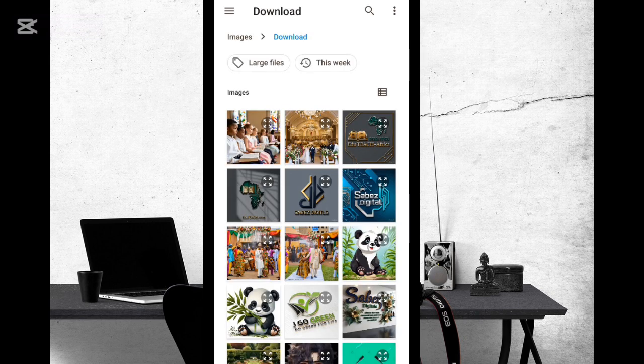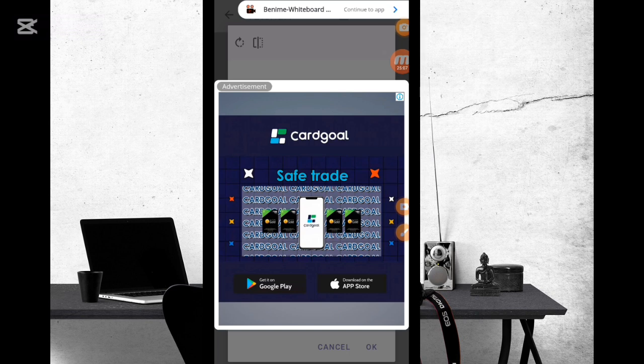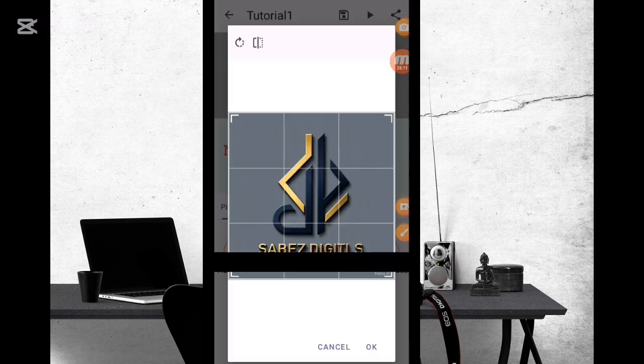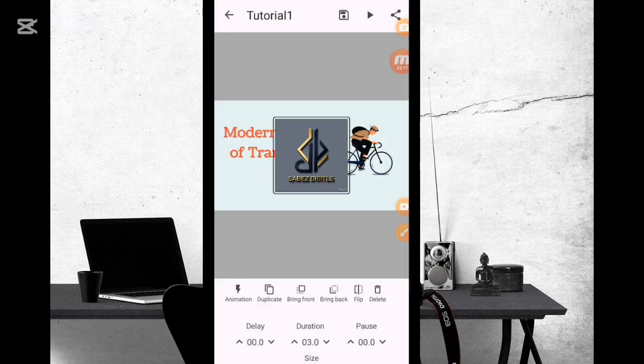I just pick. Let me zoom. I want to add this. This is my logo. Adjust it. I click OK. Now I can adjust this. Can reduce the size.